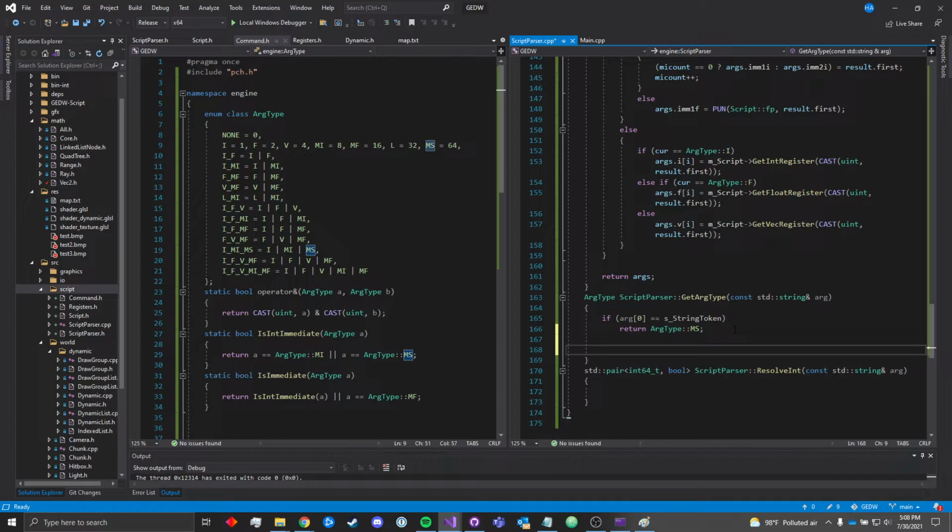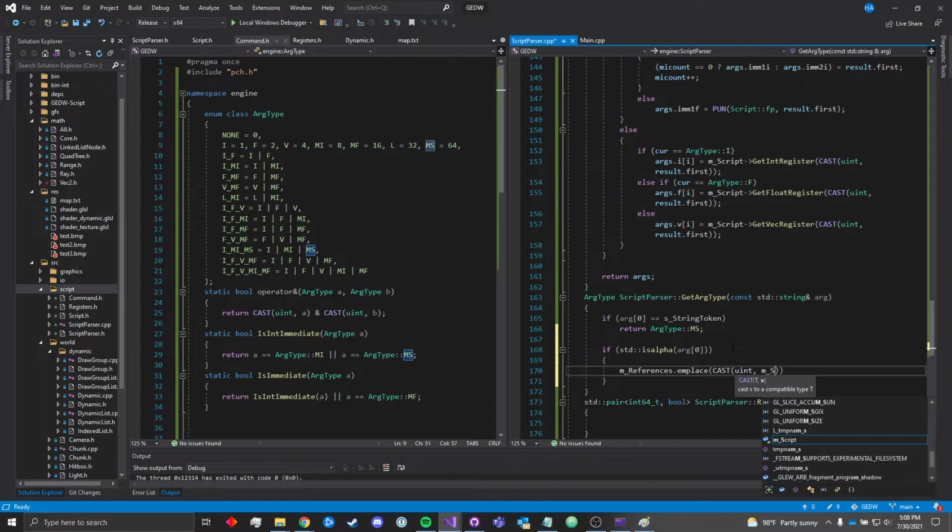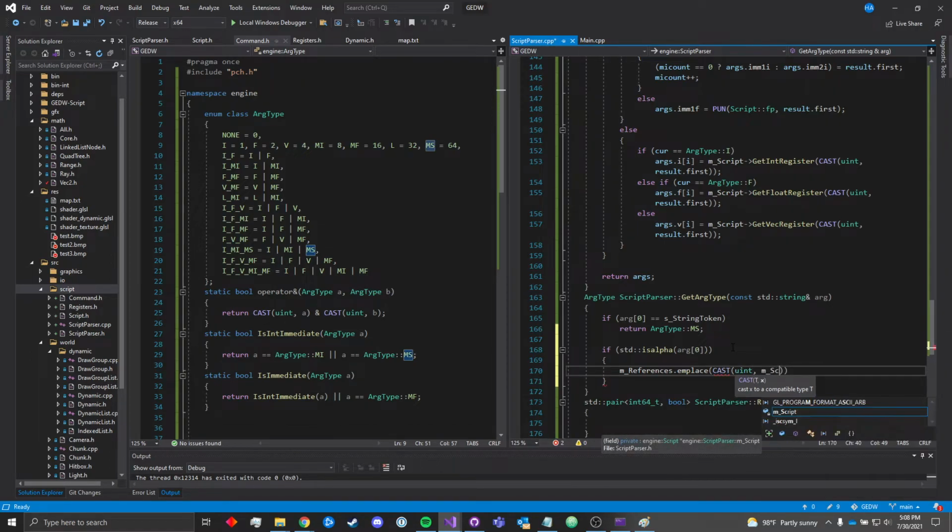Okay, so that's if it's a string. Otherwise, it can be a label, in which case the first character is some alpha value, some letter. Letter is the word I'm struggling for there. It's a letter. Then we just place a reference into our references list at the current line.